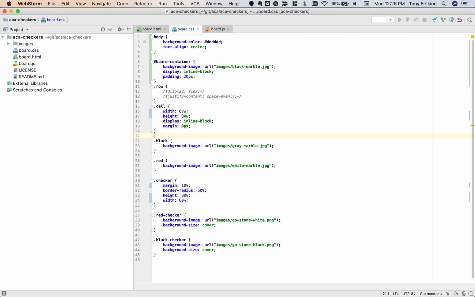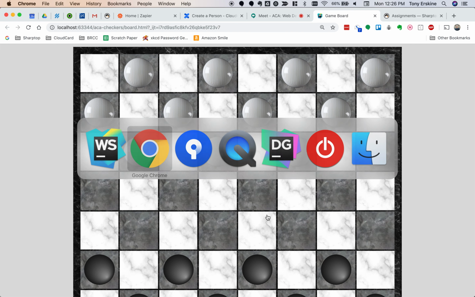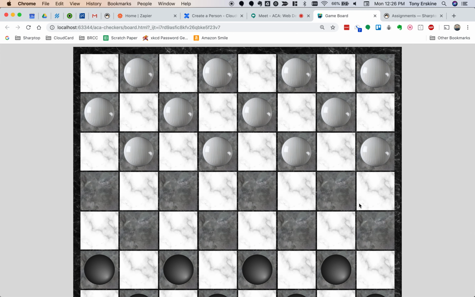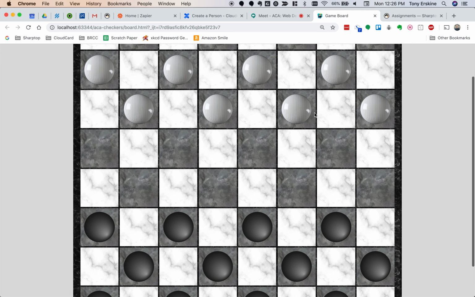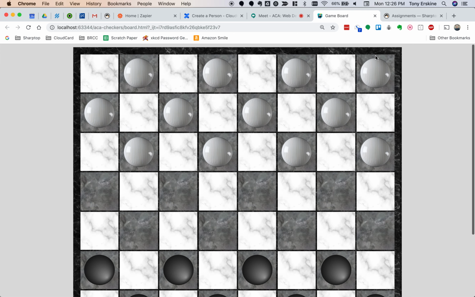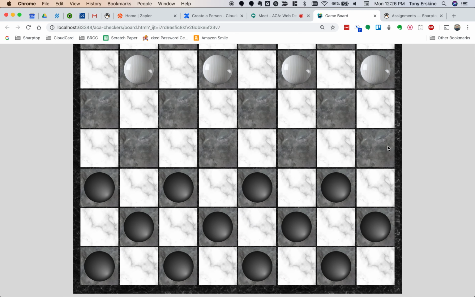I started doing it that way with the aspect ratio, and then I realized I don't even need to worry about that. If I just count how many cells I want on the page, there's 8: 1, 2, 3, 4, 5, 6, 7, 8. There's 8 cells, and then I need some margin for the border and maybe a little bit extra margin.